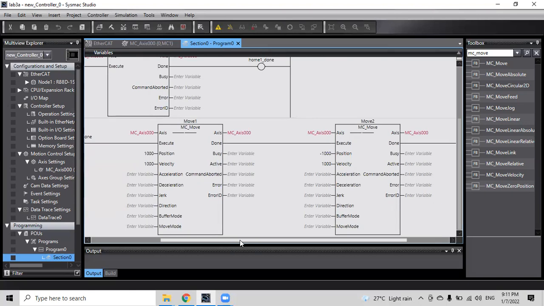So these two things you need to change. Be careful. What do you need for these two? You need the unit. Okay, so the unit is mm for the position. So in other words, this one is 1 meter. The velocity is the same, 1 meter per second.